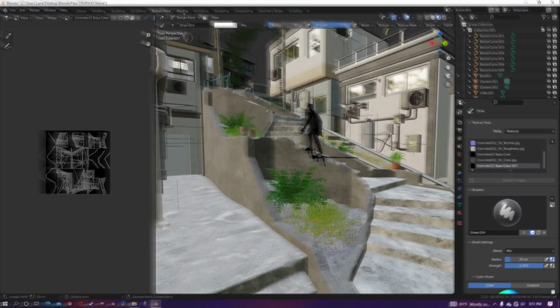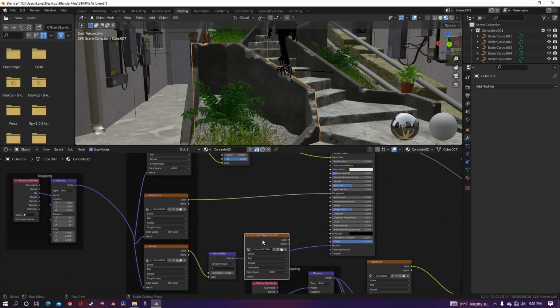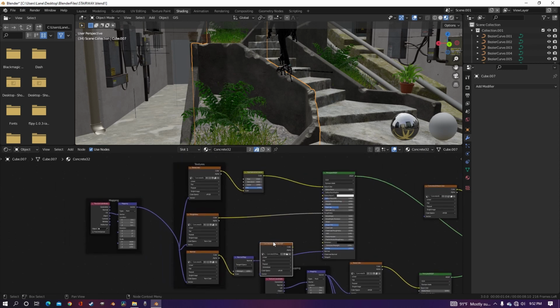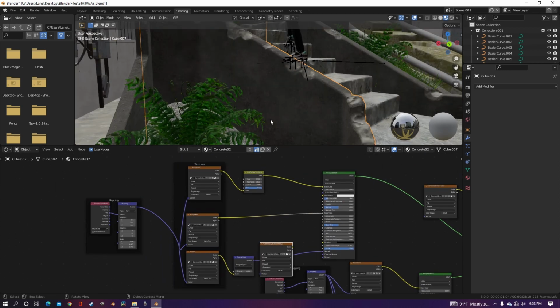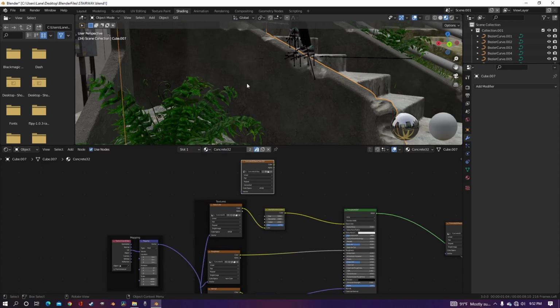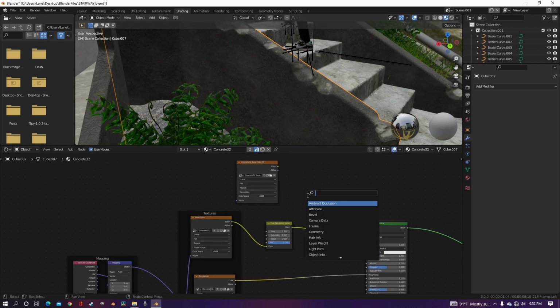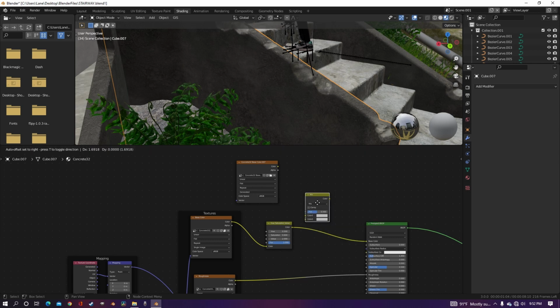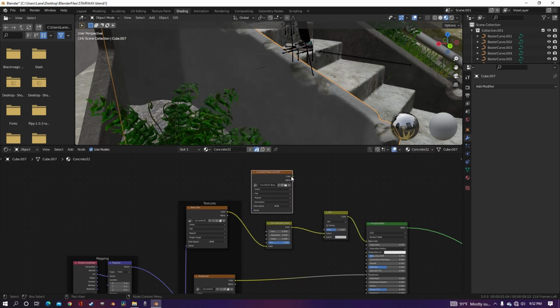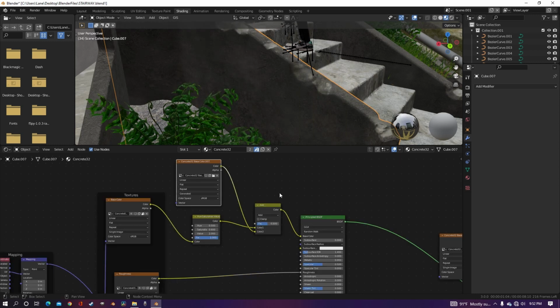So now if we go to the shading tab, you'll see that we have a new image texture that we just created. We want to go ahead and combine this with our current material that we have. Best thing to do is mix it with the main base texture. In my case, it would be this dark concrete that I have right here. So what you're going to do is add a mix RGB, put your overlay in color 2, and change it from mix to add. Now that's pretty much all you have to do in the shading tab.